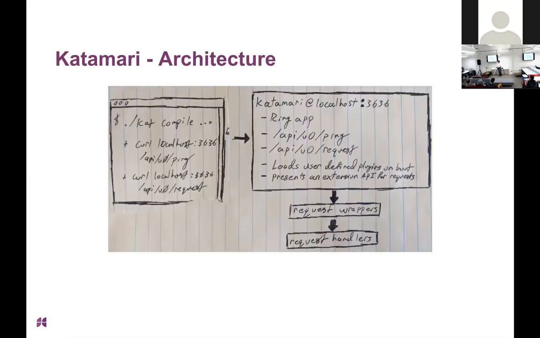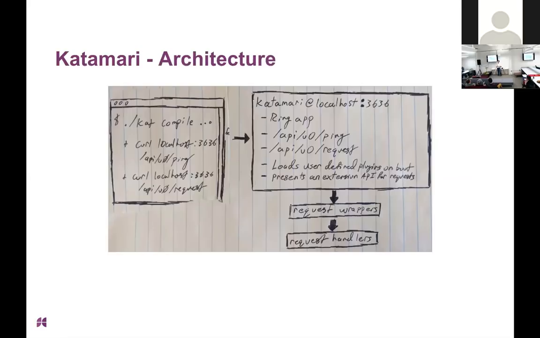So Katamari consists of two programs: a 200-line bash script that uses awk, jq, and curl to talk to a Java server. And the Java server then does all the actually interesting stuff. It has an extensions API that implements command line tasks on the server side and has a protocol for communicating command line interactions back to the client. And particularly, that extensions API is able to require arbitrary user code.